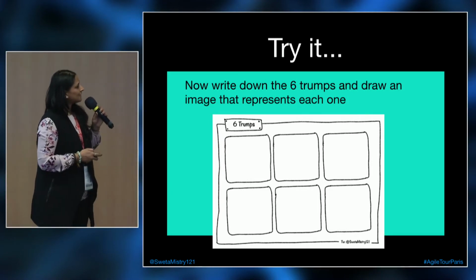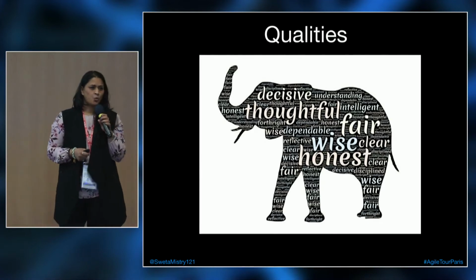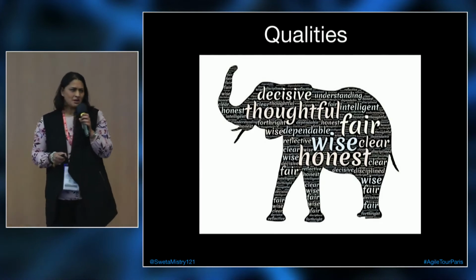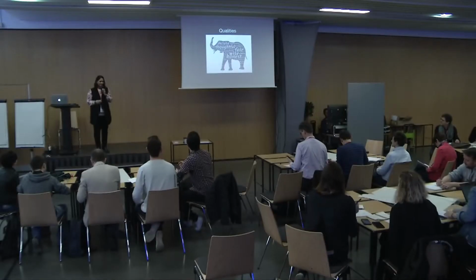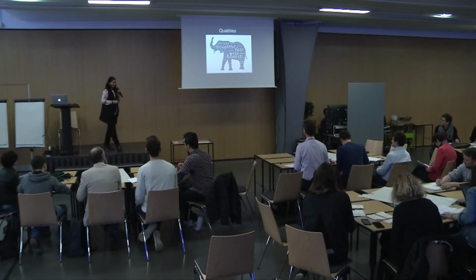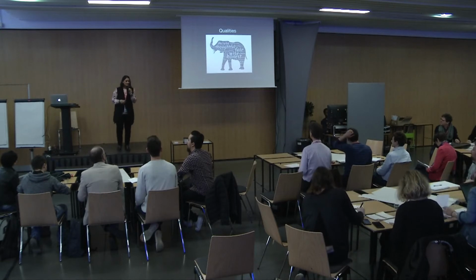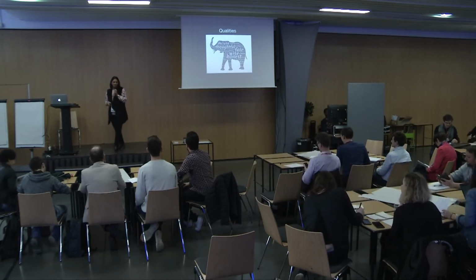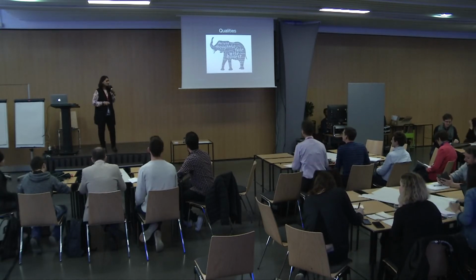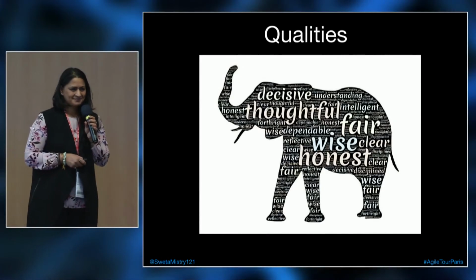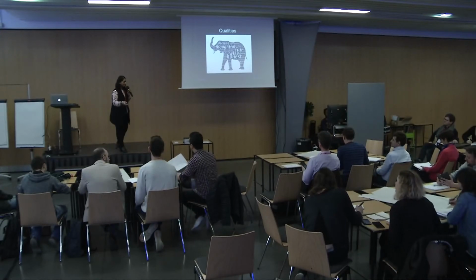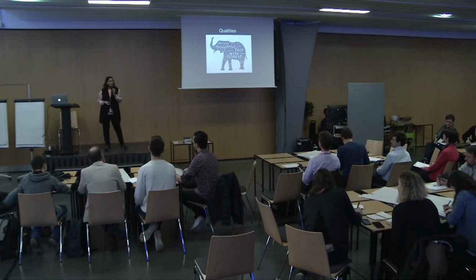Okay, so the next thing I'd like to talk to you about is qualities. What do I mean by qualities? Can anyone take a stab at that? So if I'm a Scrum Master building out my toolkit for this session, and we're talking qualities, what might we be talking about? Yeah, absolutely. Okay, so what makes a good Scrum Master?